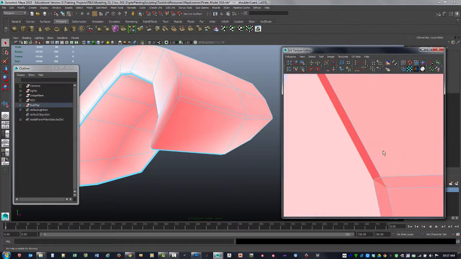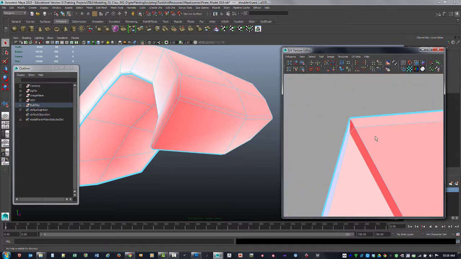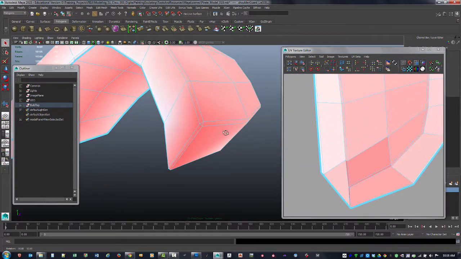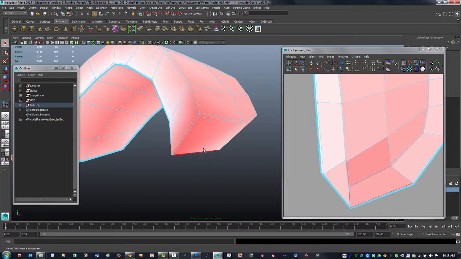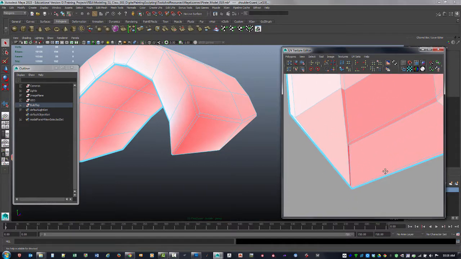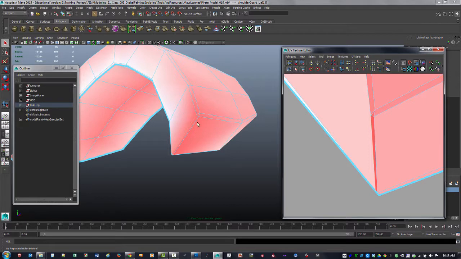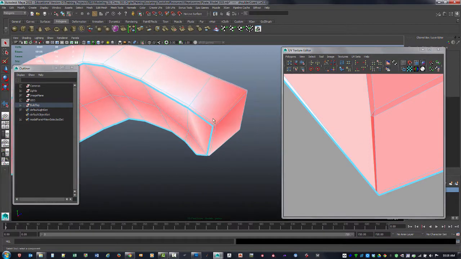So here I'm selecting these edges like this, and I can zoom in really close, and I'll cut them like this. So again, imagine we had a piece of cardboard or something like that. Usually it's going to have these splits already put in there, and then you could fold these flaps out on it and lay it out straight. So let's see where I'm at. I'm right here. I'll use this view.